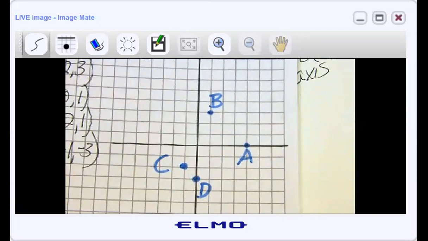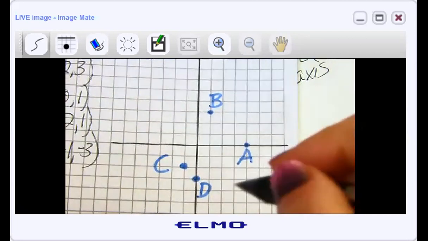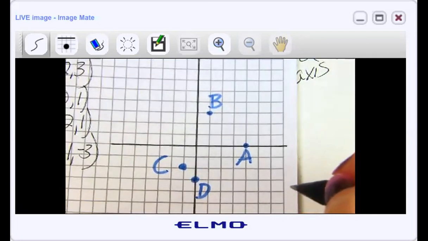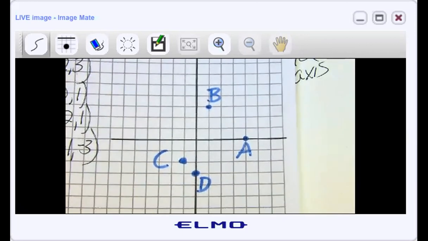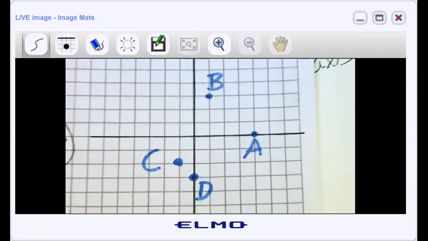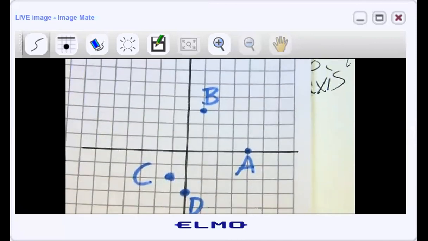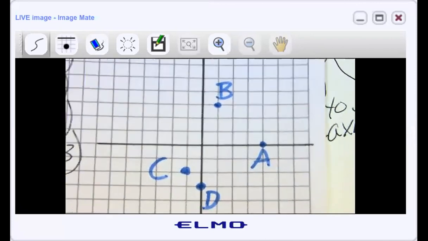So let's see, picking up where I left off. A, what is the coordinate for A, Jeremy? I'm going to count them. Is that 5? It's 4. It's so small for me. So it's going to be 4 what?